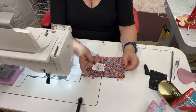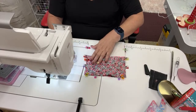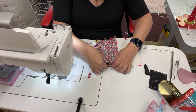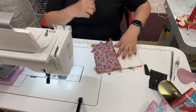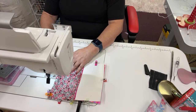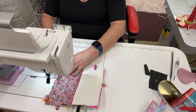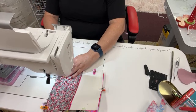I'm also going to take my tag and put this inside my lining here on my side, right there. And I'm going to do raw edge to raw edge and just pop it in there and clip. All right, we're on the home stretch here. So I'm going to start and then I'm going to backstitch. Now I'm going to go over and backstitch. Now I want to make sure that that is not going to pop open when I go to turn it. So that's why I'm doing that.